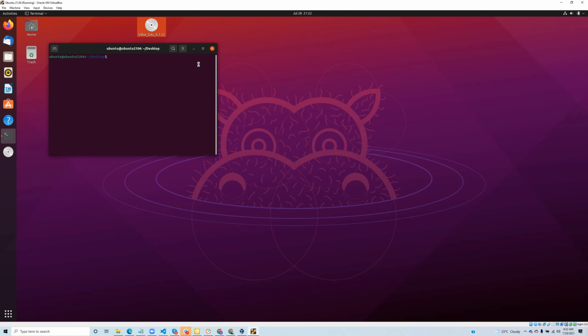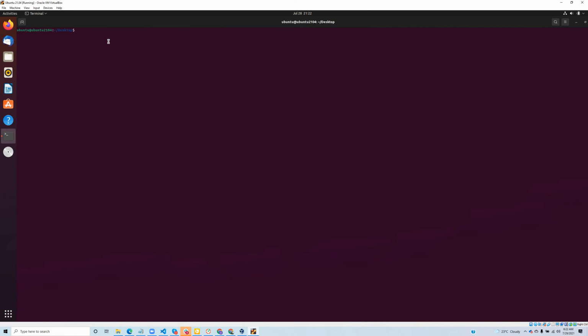let's open the terminal. The first thing that we really need to do here is identify the default display manager. And how can we do that?